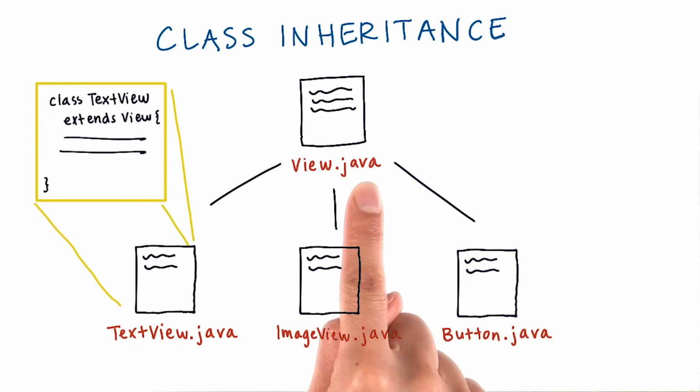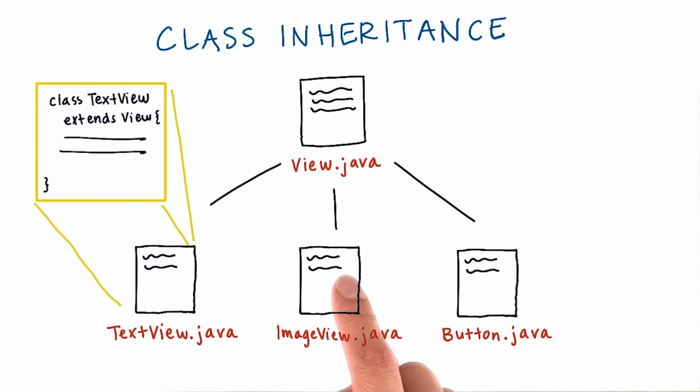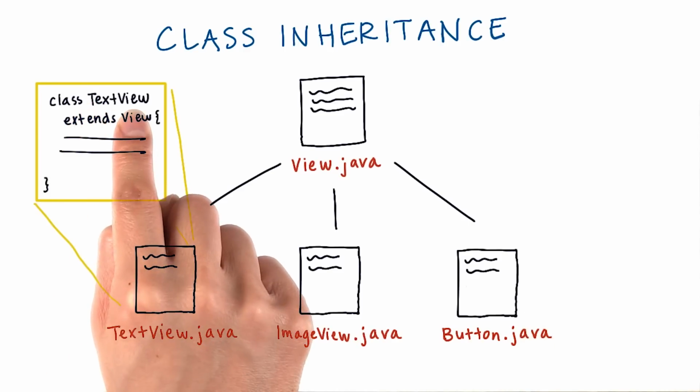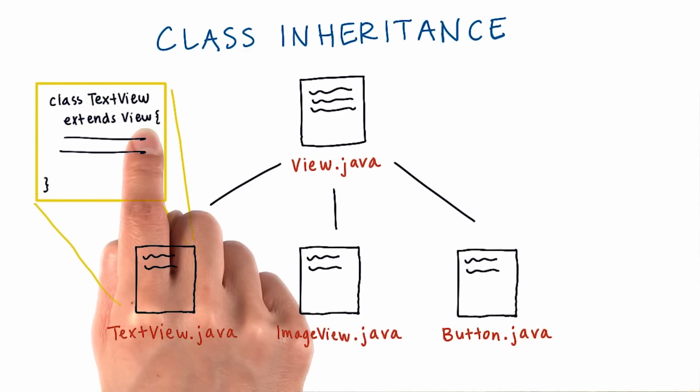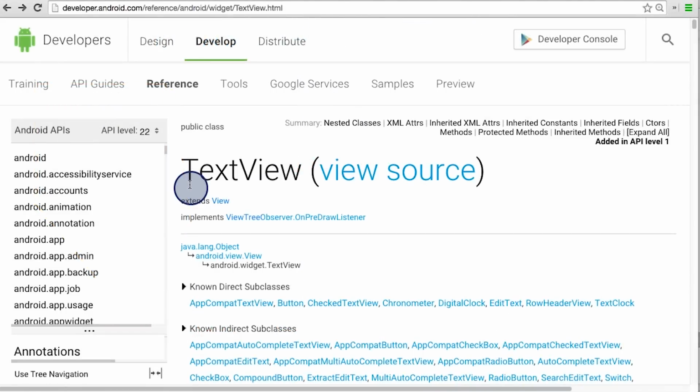If we don't want to inherit certain behavior from the view class, we can just specify the updated behavior within the image view class or any of these classes. And to remind you of the terminology, in this case, text view would be the subclass and view would be the superclass. If we go back to the documentation for the TextView class, we actually understand this part now. It says TextView extends view. Now we know that it means that we're inheriting the state and the methods from the view class.